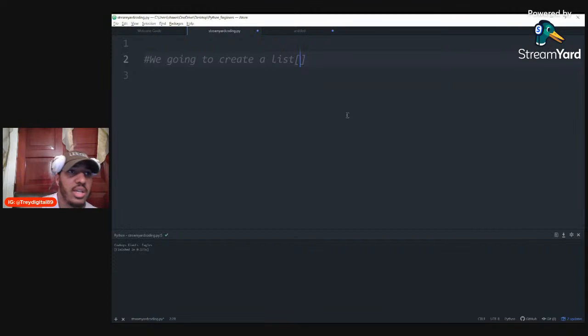We could put a list of names. We could put numbers in there. We can put anything in there. And what it's going to do is print out everything in that list. And it's always got to be in these brackets.